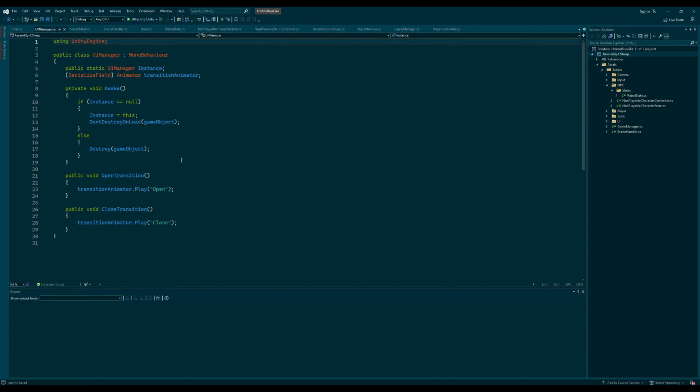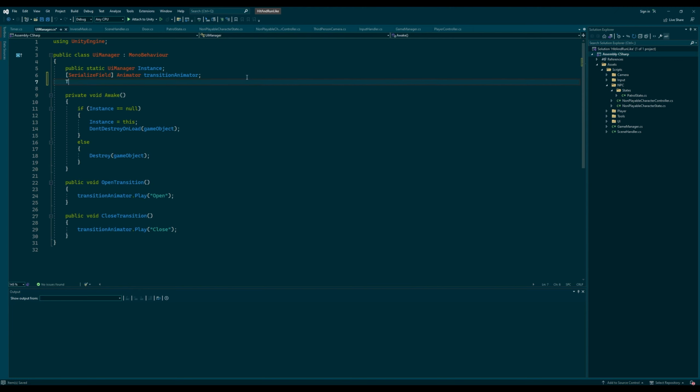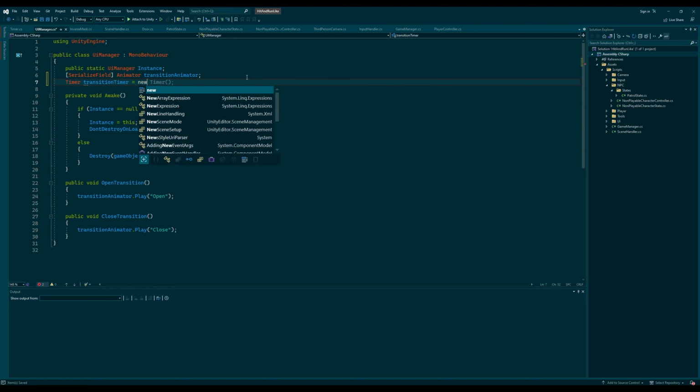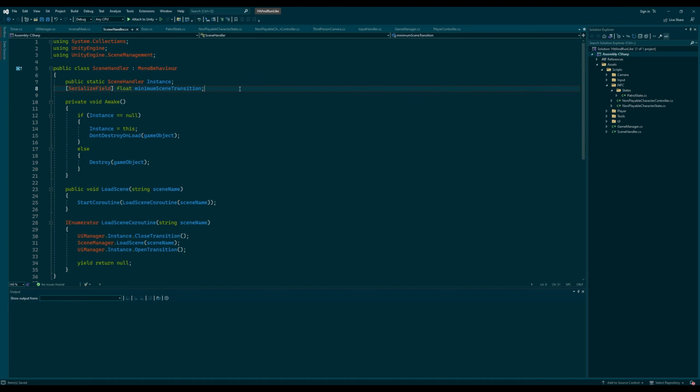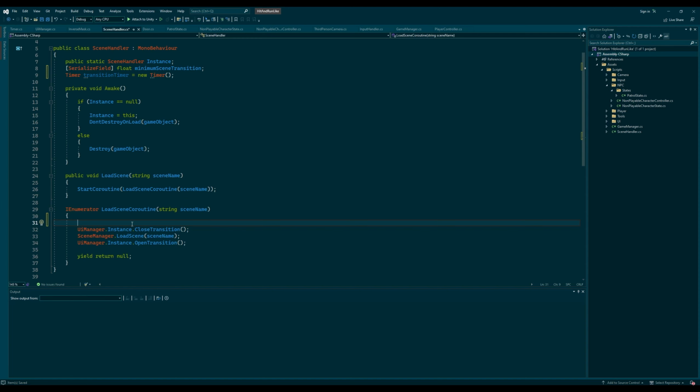Now if we go back to our UI manager, we can say Timer transition timer equals new Timer. This is the UI manager, so actually let's remove this from here. Go back to our scene handler, add it here instead. We'll say transition timer dot start timer, and it's going to be minimum scene transition.